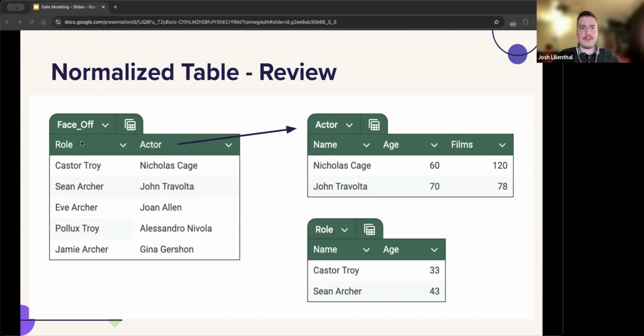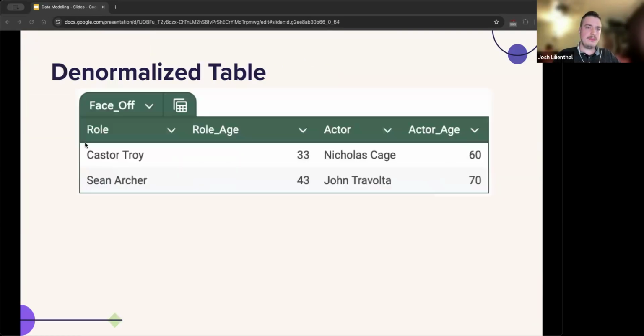On the right, we have a separate table with details about the stars, and below that, another table with details about the roles those actors played. This is the same data in denormalized form. As you can see, we combined the previous 3 tables into one large table about the stars of the film and the roles they portrayed, all in one table. Now we can get the character's name and age in the same table as the actor's name and age. This reduces the difficulty of formulating queries and the need to make complex joins to access a piece of data. As a result, making calls to our database will be faster and have better performance.